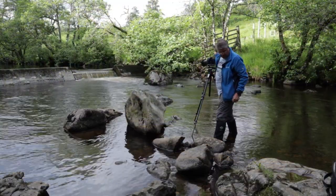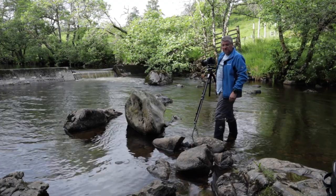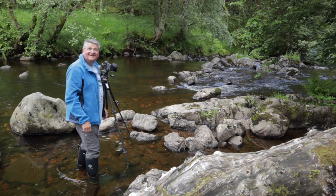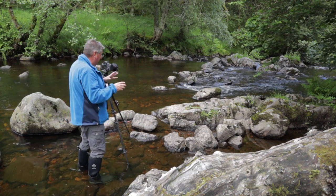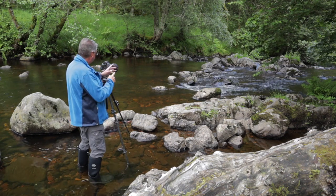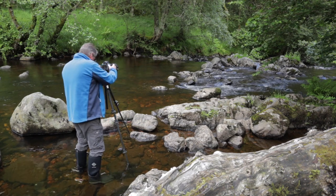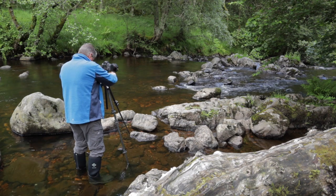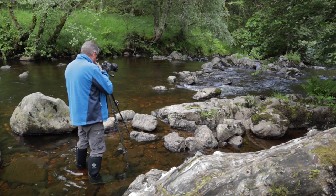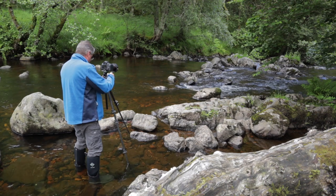So I will now make my way back and we'll walk further down the river and we'll see what other compositions are there. All right, so I haven't walked very far at all. As I was trying to walk back to the edge of the river, I spotted a curve, a U-bend. So I thought, well, I'll set the camera up because you just never know. I've had to up my settings because it's darker here. So I've upped my ISO to 100, I'm at F10, and I'm now at a third of a second.